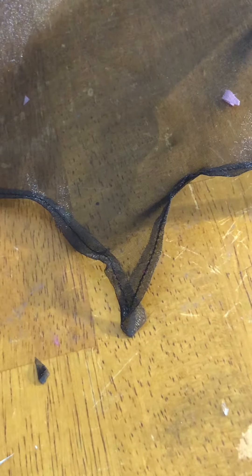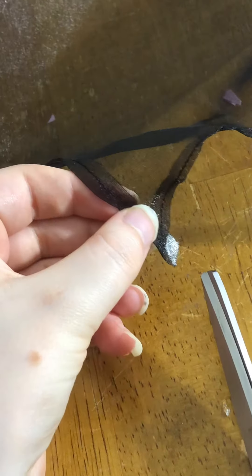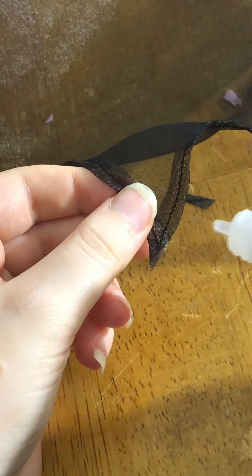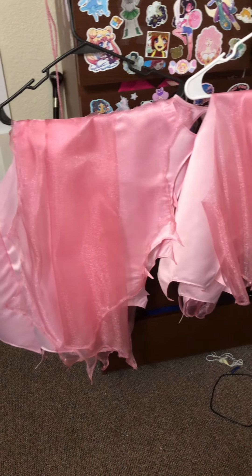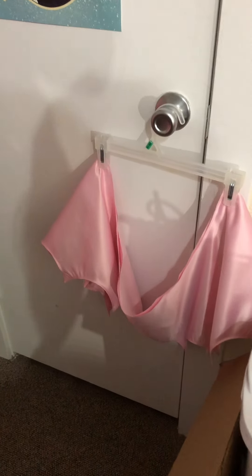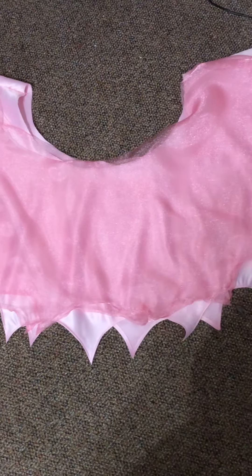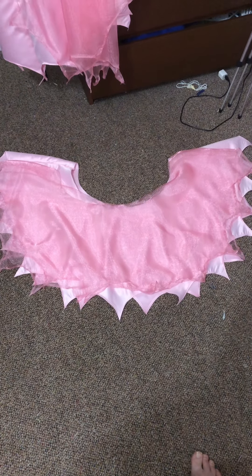And here is where I show you how the square end approach to the pointy bits of the scallops did not work out — it leaves a tiny piece of excess fabric where I folded it down. So I took my scissors and snipped it off, then went over it with fray check just in case I cut off where the fray check was. Also, while making these skirts, I made sure to put each pair of skirt layers on a different coat hanger so I knew which skirts belonged to which layer, because I knew if I didn't I was going to get confused. I also took a shot of a pair of the skirt layers fully flared out so you can see it in its full pinky sparkly splendor.